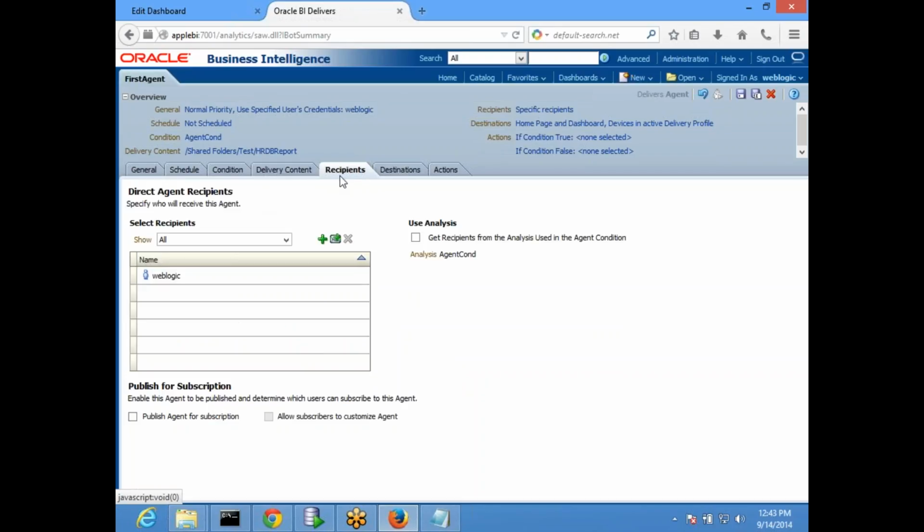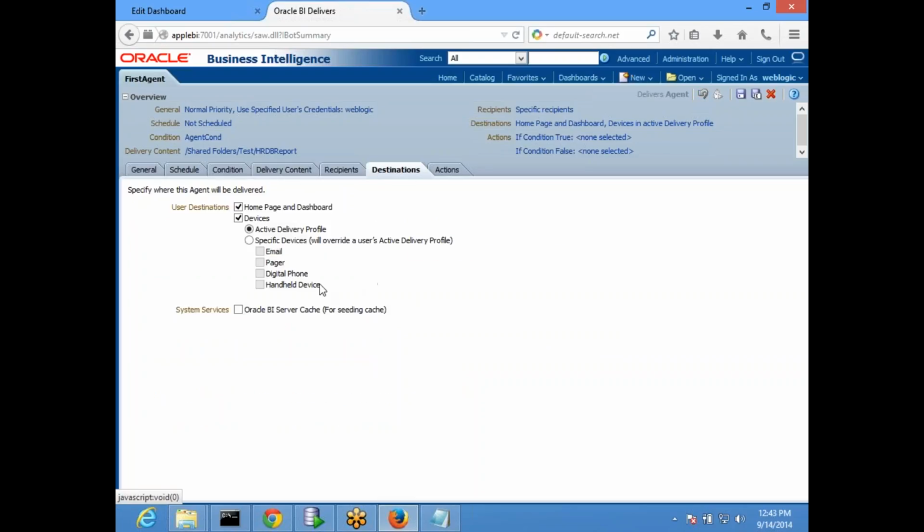Okay, so recipient means to whom you want to send, then content, condition, destination. Email, pager, where you want to send. If you use something else, you need to add the devices. I showed you in the administration page, adding extra devices. And you can also select cache seeding. I'll tell you what cache seeding is.